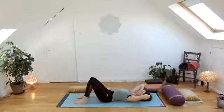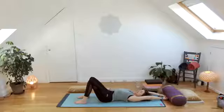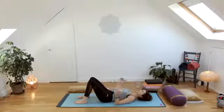Okay. I'm going to stretch the arms now along the floor above the head. Just stretch them away a little bit. And then let's release and bring the arms back down to the side of the body. Okay.